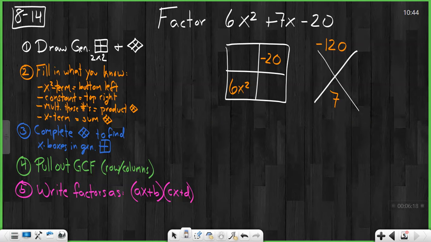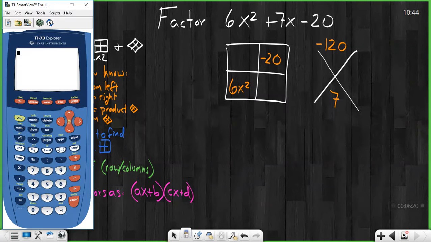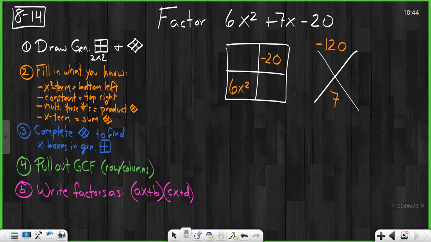And I wanted to bring in here my graphing calculator so that you could see how we can do this. We're struggling here because we know that 120 is a pretty big number, and I don't know what multiplies to get 120 but adds to get 7. So I start by looking at the negative 120. That tells me that one side is negative, one side is positive. Therefore, when I combine these two, I'm actually looking for a difference of 7, because two numbers of opposite signs will actually cancel each other out and get a difference.